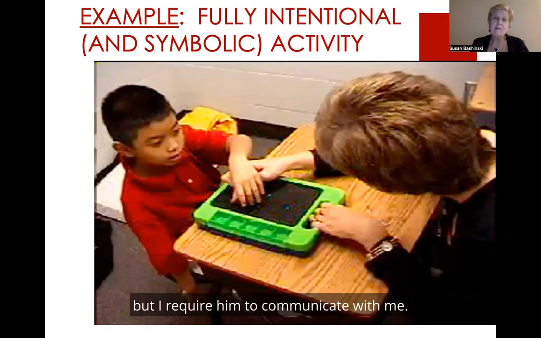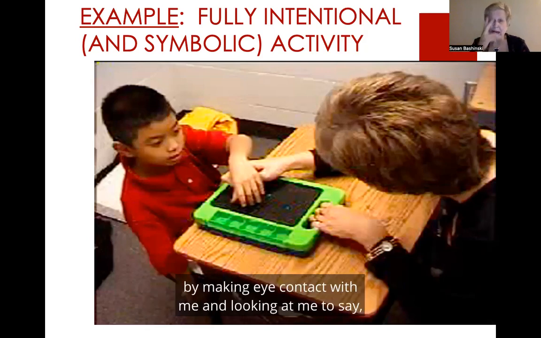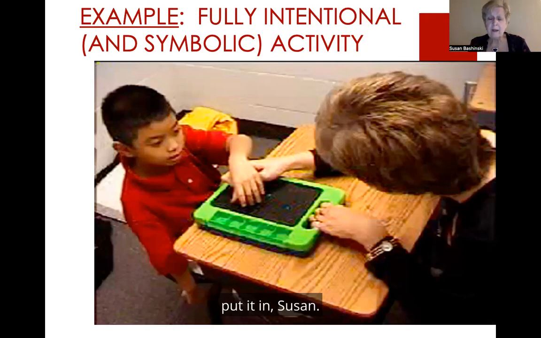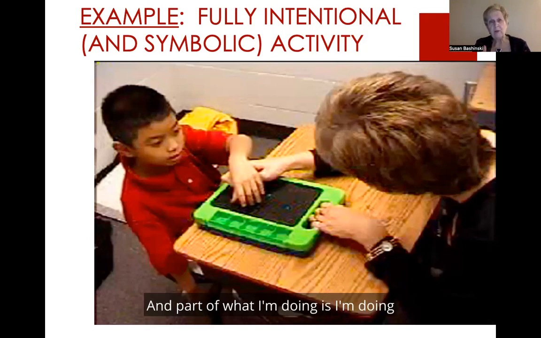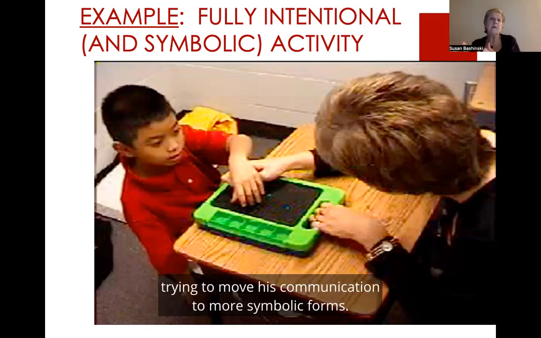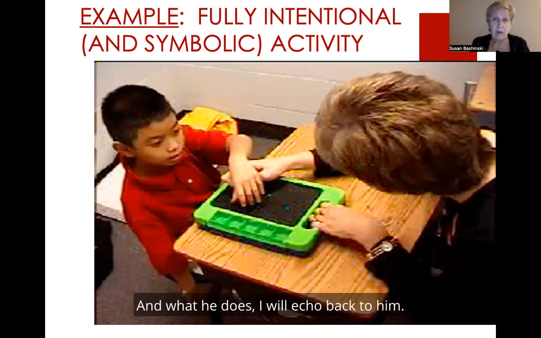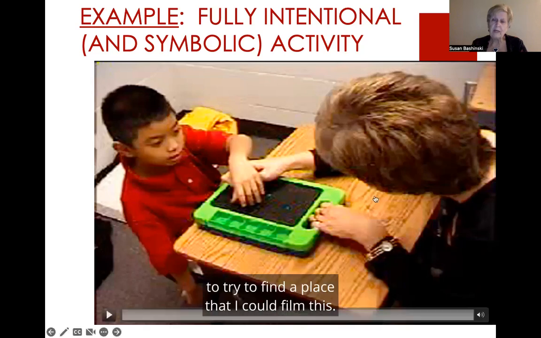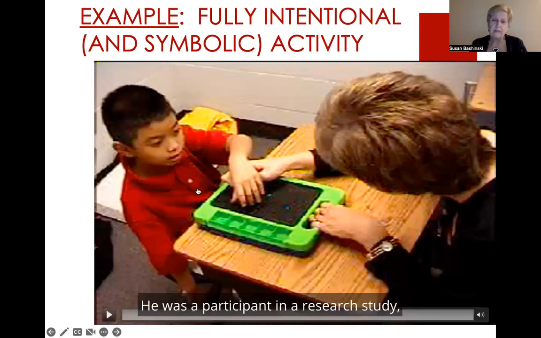but I require him to communicate with me. And it's not just that he's there with me. I require him to communicate with me by making eye contact with me and looking at me to say, put it in, Susan. And part of what I'm doing is a vocal imitation thing with him too, trying to move his communication to more symbolic forms. And what he does, I will echo back to him. So there's a lot going on in here. I do also want to give you a disclaimer: to try to find a place that I could film this, he was a participant in a research study, but I wanted to film this activity.